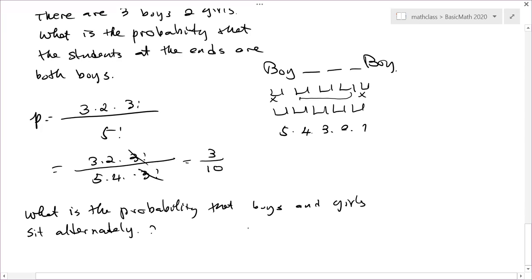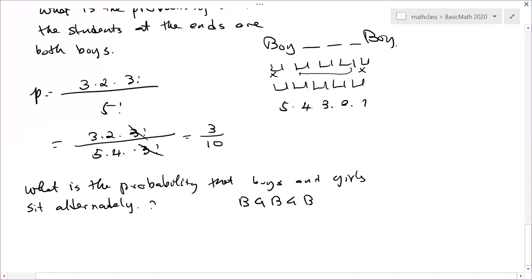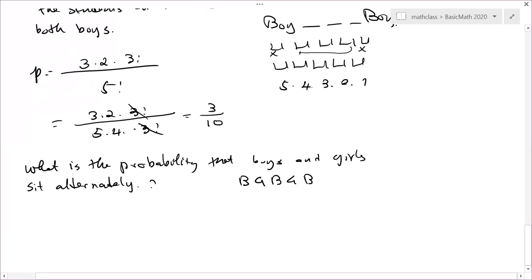Okay. Now what that means, there's two patterns here. Boy, girl, boy, girl, boy. Okay, I don't think the other is a possible pattern because there are only two girls. Okay, must be sitting in this order. If I have 3 boys, 3 girls, then the problem will be more complicated. But for the 3 boys, 2 girls, this is the only possible pattern. Girls must be sitting inside. Okay, so then what is the answer for this problem?